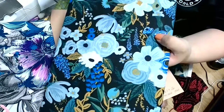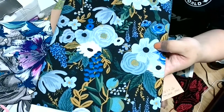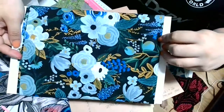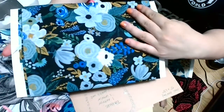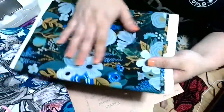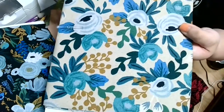And then this one is just a regular cotton. This is from Rifle Paper Company, and I believe this is part of the newest line, Garden Party. Super cute. I love Rifle Paper Co. I used to not like the prints, and the more I saw them actually used on bags and stuff, they're so gorgeous. So this one is just quilting cotton. And then this one is also Rifle Paper, and this is the Canvas Linen Blend.